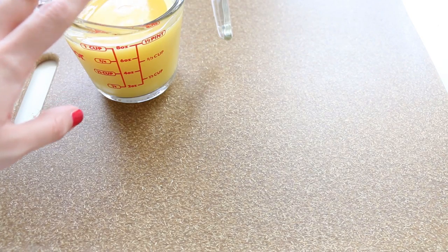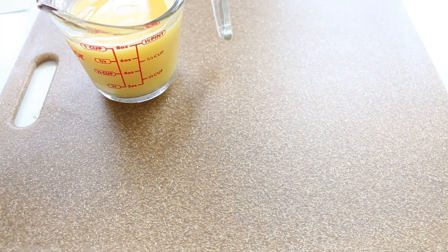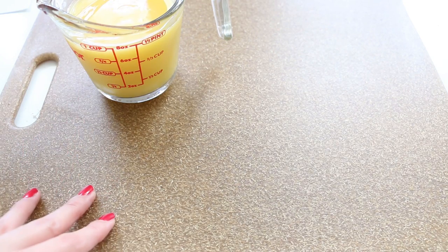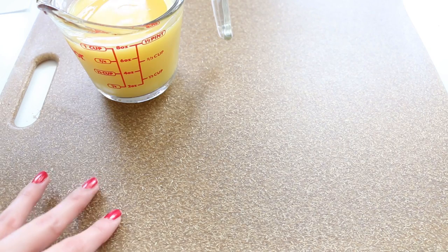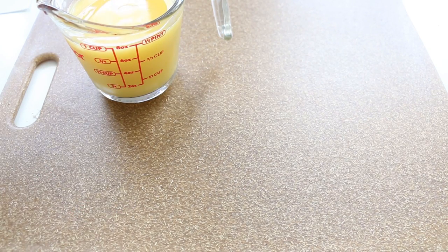For the next smoothie, I'm going to be using OJ as the base. OJ is already sweet, so I do think about adding one extra fruit. I'll be adding kale because the taste is a little more bitter — I want to reduce that bitterness with the OJ and banana. In the previous smoothie I used spinach and water because spinach has a more subtle taste.